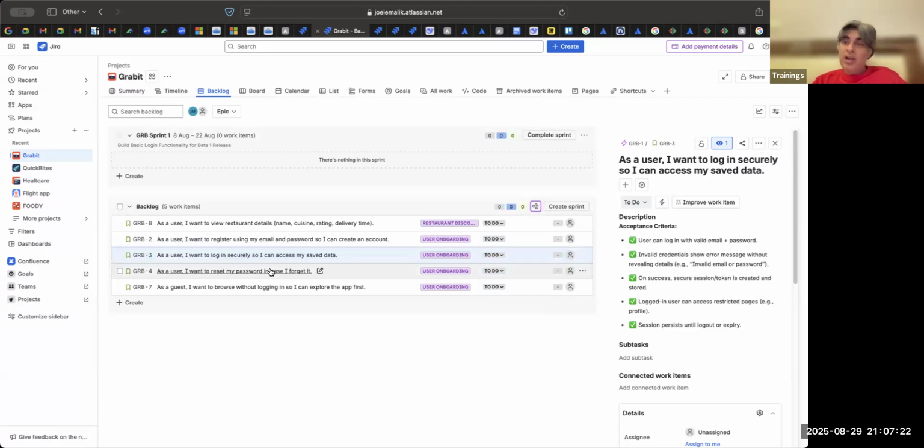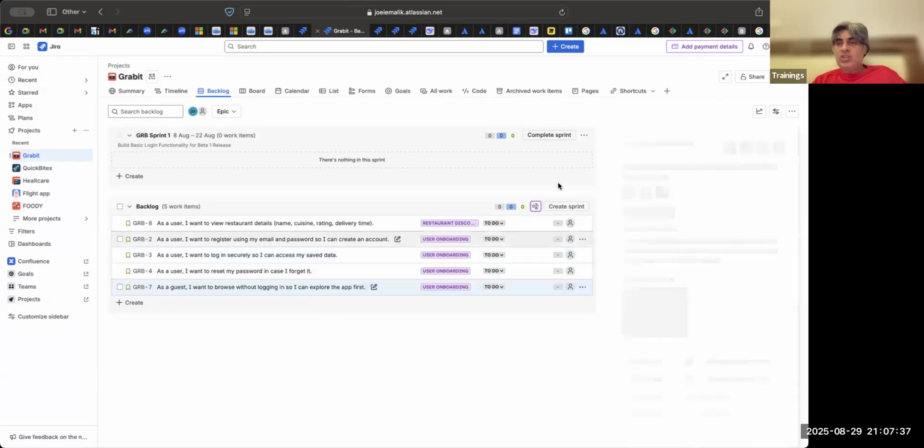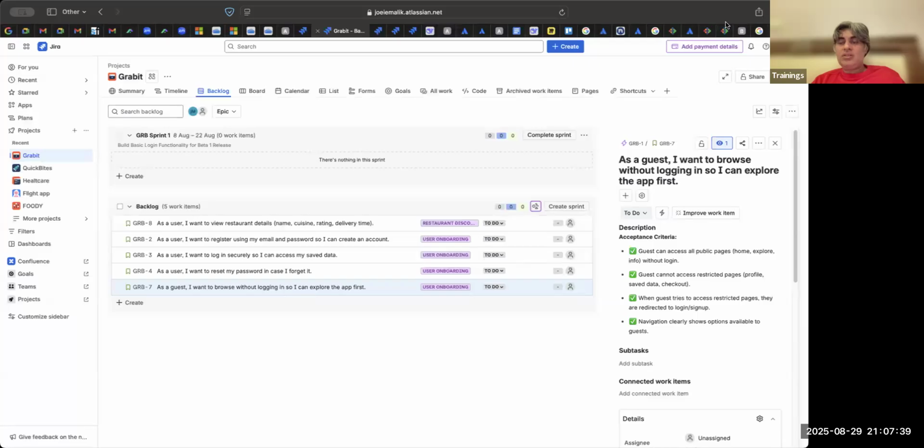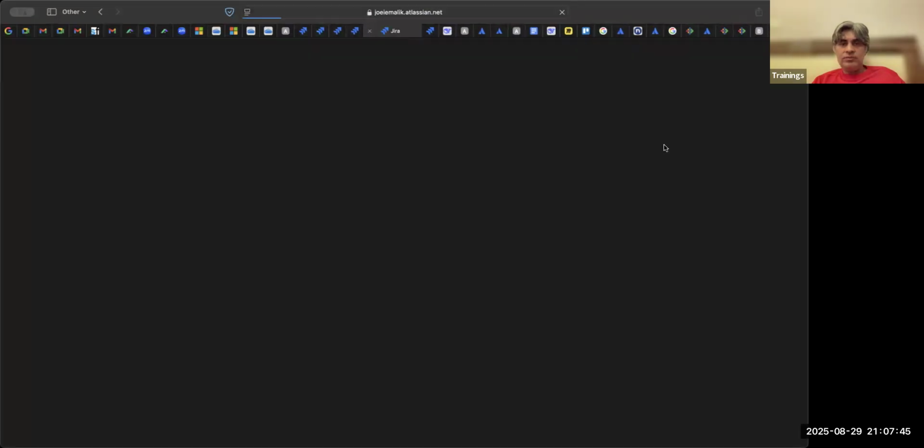Then if the customer forgets the password, I want to reset the password. That is another requirement. So basically, all of these come under user onboarding. These are different requirements. These are different stories. So this story, which is the guest login story, let us see what this story is all about.